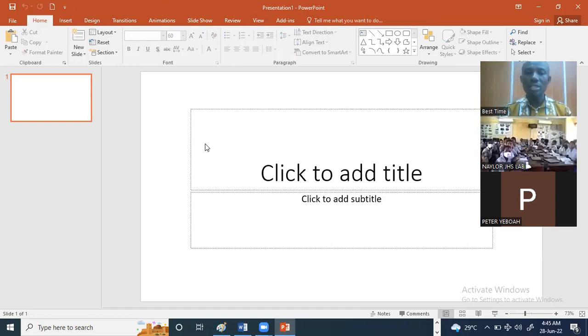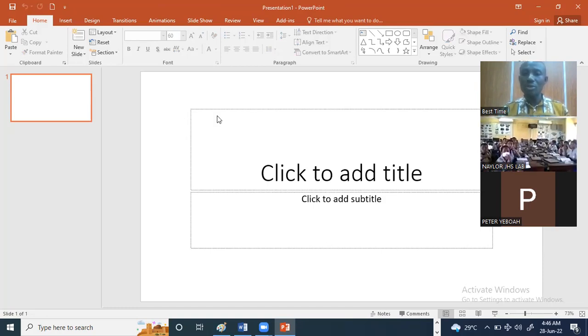So now we are going to look at how to create a presentation with Microsoft PowerPoint. Upon launching your program, you can see that it opens with a slide. The slide is the page on which you put your information. When you are working in Microsoft Word, the area where you work is termed as the work area.